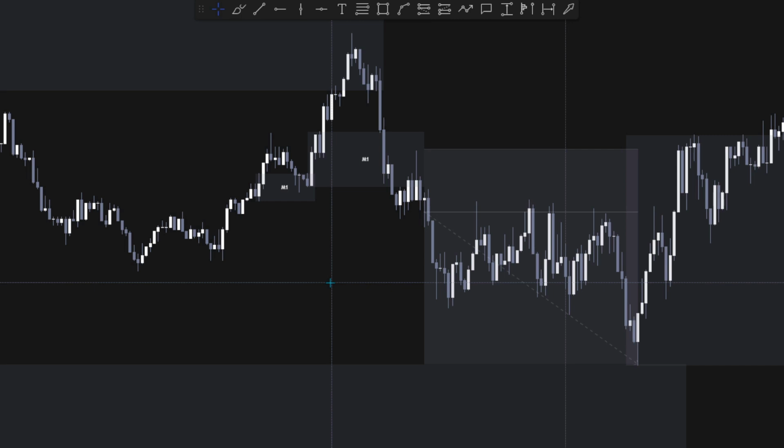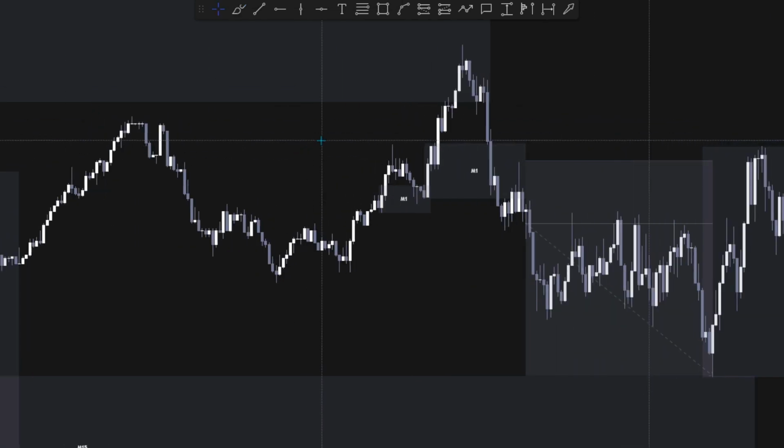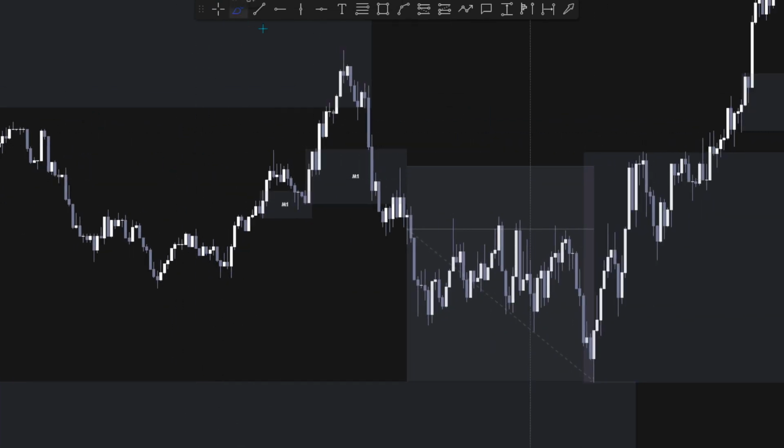Don't get me wrong, there are other terms of trading liquidity, for example, how easy it is to buy or sell a certain asset, but I'm on about liquidity trading in the sense that the way that I've discussed so far. Anyways, as you can see here, price came back up, tapped into the high time frame point of interest, also sweeping out previous liquidity and the Asia highs. And all I was simply looking to do here was trade the potential pullback on the M15 into this POI, hence where was my target.